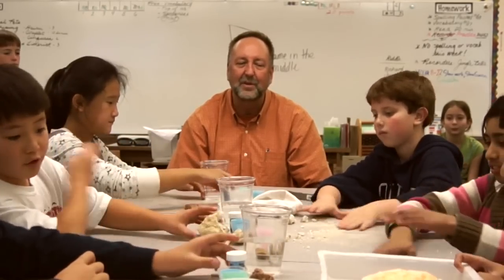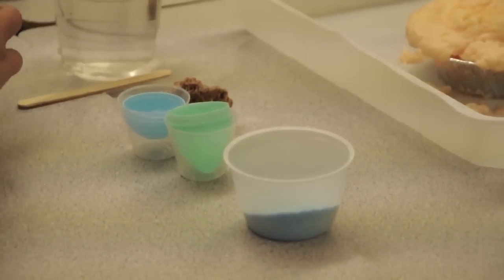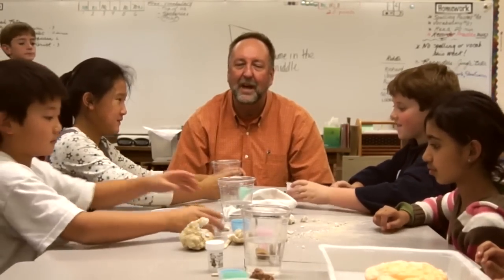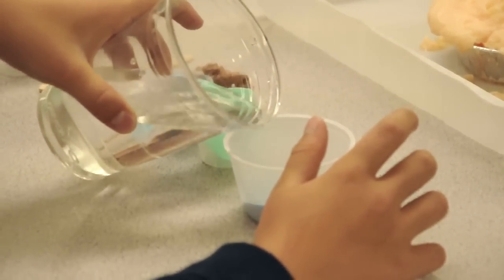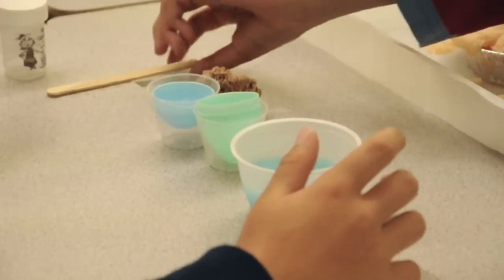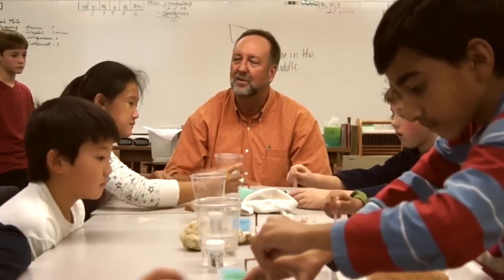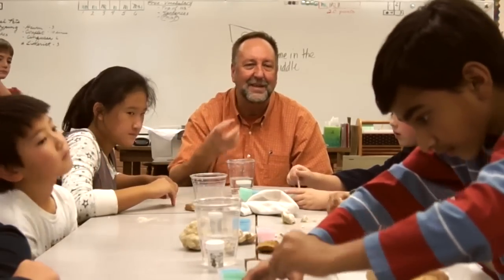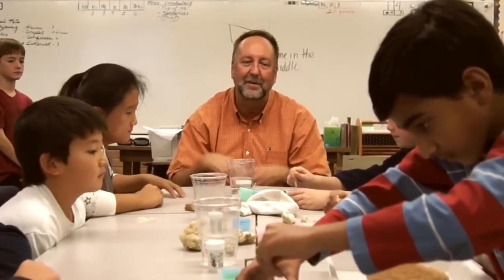Take your copper sulfate and pour it into your salsa cup — pour the entire cup. Copper sulfate is a powder, it's a solid crystal. Try not to breathe it because it's a poison. Add water and fill the cup half full, then stir it up and mix it. The copper sulfate is a solid which you're going to mix with water and put into solution. This is the same kind of thing that happens in nature — the water falls on the ground, absorbs minerals, and carries them down into the lava flow. The mineral water gets trapped in the bubble and over time the water evaporates and the minerals are left behind.